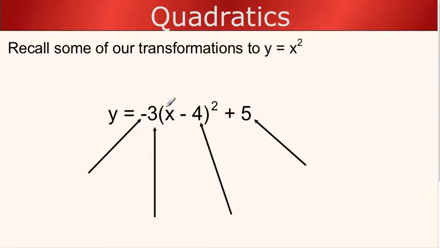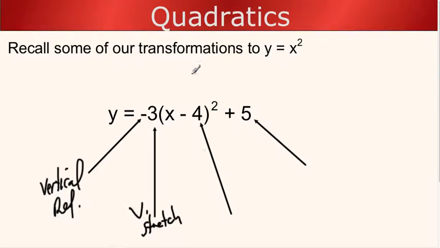Notice the negative inside of the function is inside the bracket, outside of the function is outside the bracket, right? Anything outside this operation which is being squared. So the negative is outside, it's a vertical reflection. And we've talked about that being a reflection in the x-axis. The 3 means, since it's bigger than 1, it's a stretch. It's a vertical stretch.